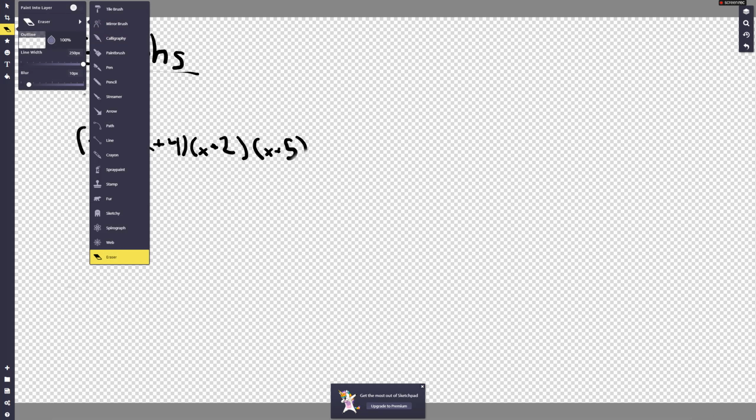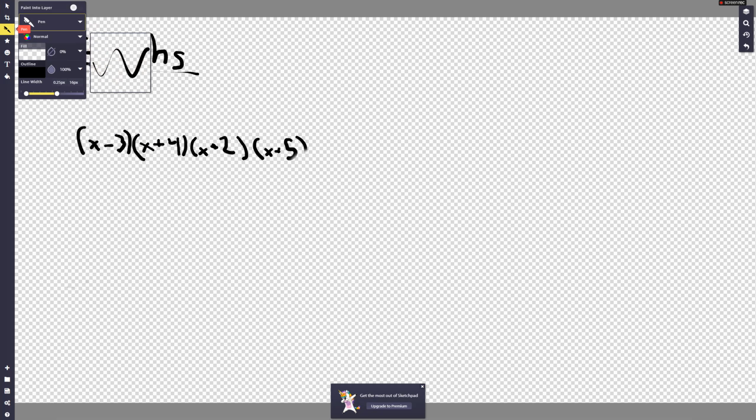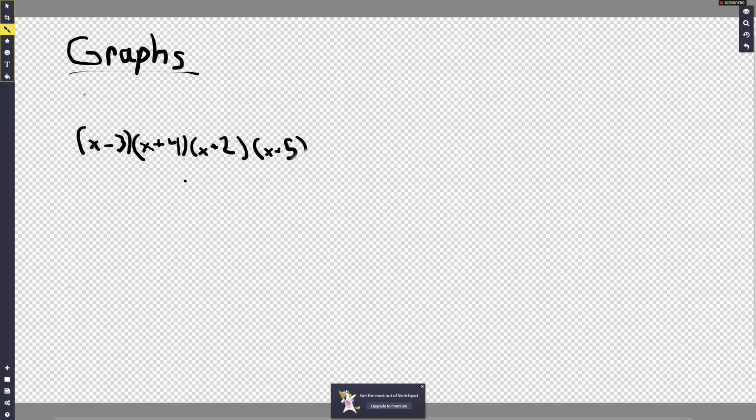So let's find the zeros, okay? If we have a negative 3, that's positive 3. We have positive 4, it's negative 4. Positive 2, it's negative 2. Positive 5, negative 5. And so let's find what the interval is between the zeros negative 2 and 3. What value can we plug in? Well, let's just do an easy one, 0, okay?